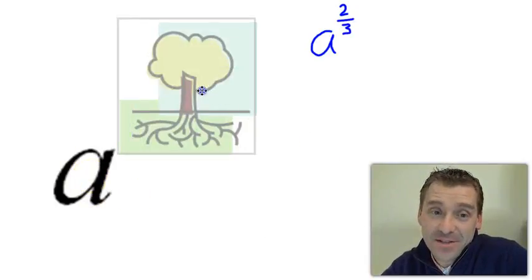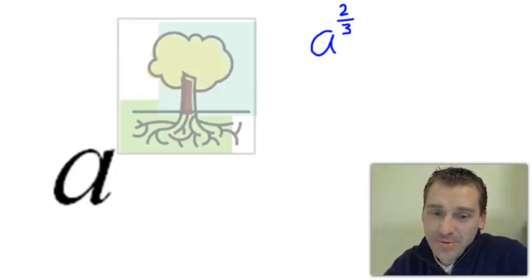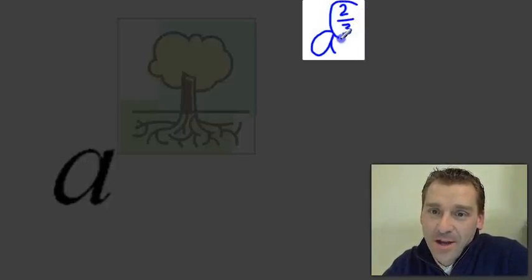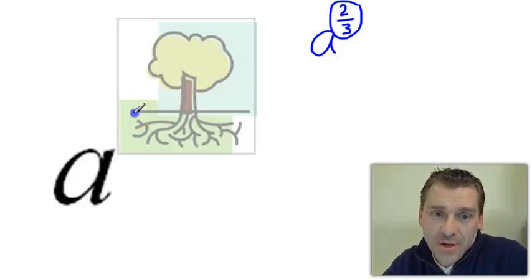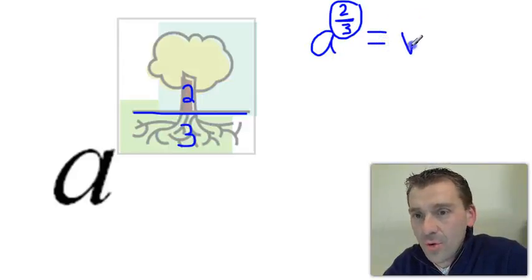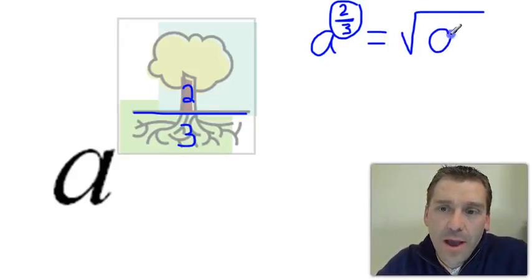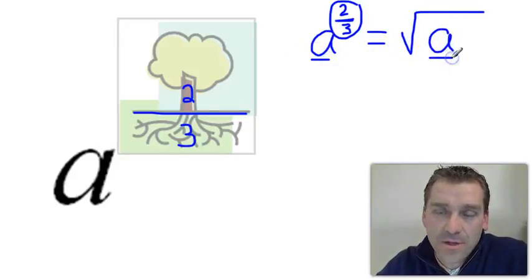Because my analogy is this. This analogy will make complete sense to you if you follow it. I'm serious, this is a great analogy. I'm not patting myself on the back, but it is really good. If you treat this fractional exponent in rational exponent notation as a tree, where this is your fraction bar, 2 goes right here as the trunk of the tree, and 3 goes right here as the root. If I'm going to translate this expression into radical notation, where there's a root and there's something in here, well, a is going to be the same because the base is going to be the same. That's wonderful.